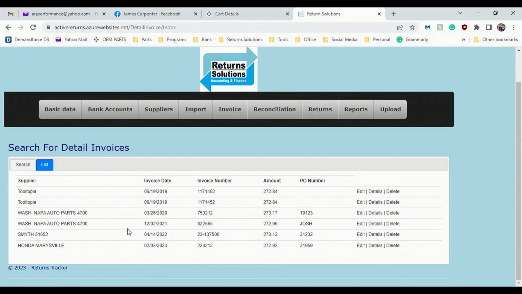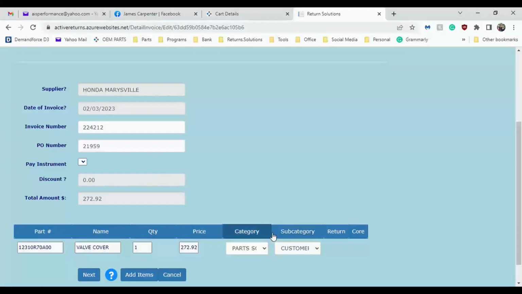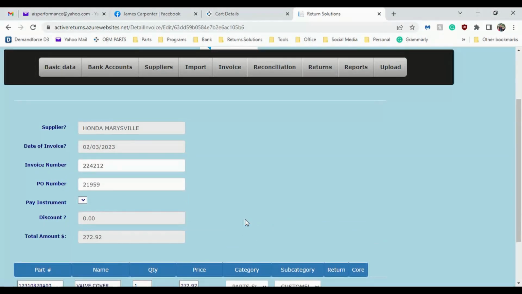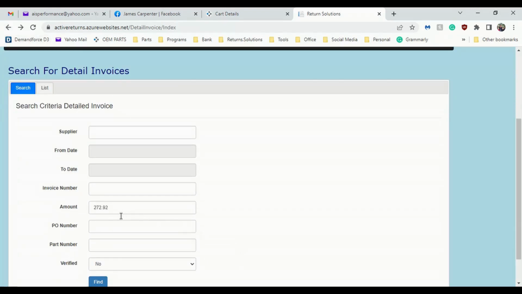Alright, so within the program, we've got 272.84, 84, 17, 96, 12. Oh, here's one that matches, 272.92. So at that point, here we are, we found it by the actual total invoice. Alright, so another way that we can search is by PO number.